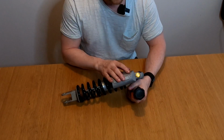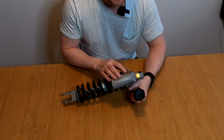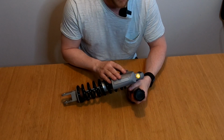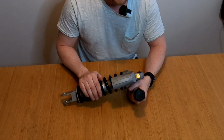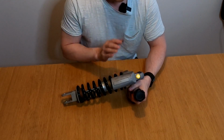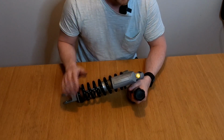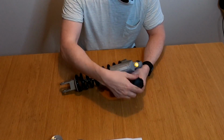And the rear shock is pressurized with gas, so it's not as easy to maintain yourself, and you would need to go to a suspension expert to have this serviced. Replacing the spring is not that hard, but if you need to replace the oil or seals or something in it, you would need to visit a suspension expert. So rebound, compression, and preload.